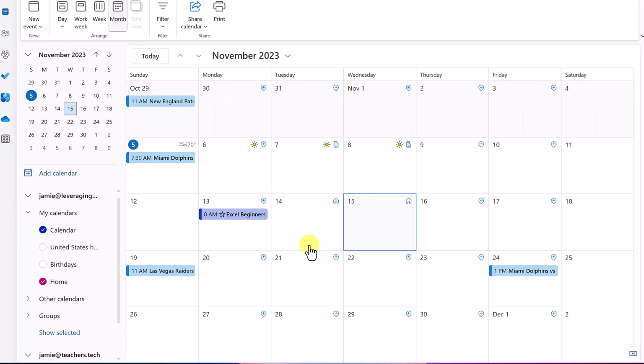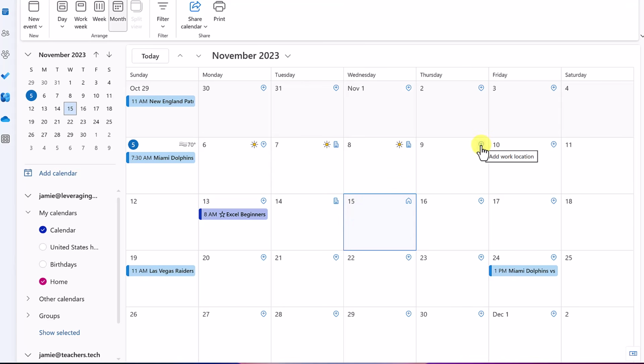Okay, the main thing here is really about using the new Outlook to help keep everything organized. First of all, I just want to point out that we have this right here. This shows that I'm in the office. This shows that I would be in home or remote. I can change these at any time. So if I wanted to change that to office, I can.